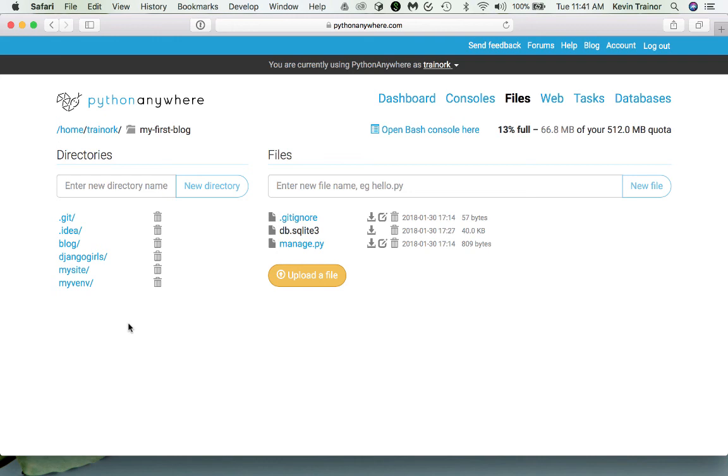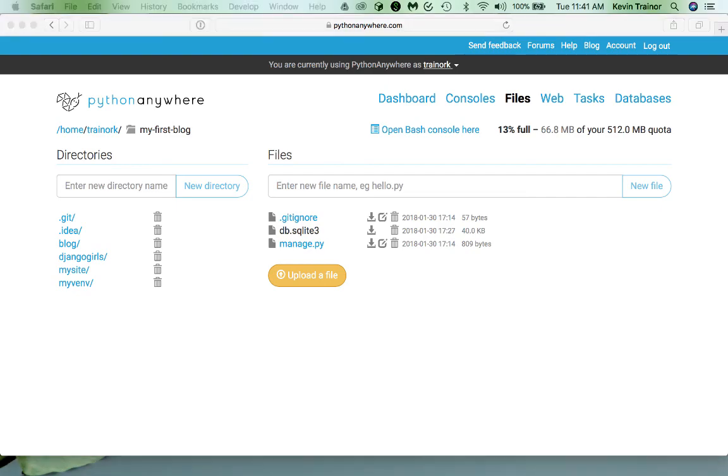Okay, and if you look back at your documentation, you'll see that when we put in that WSGI configuration file about halfway down, there's a variable that we set for Django's settings module.